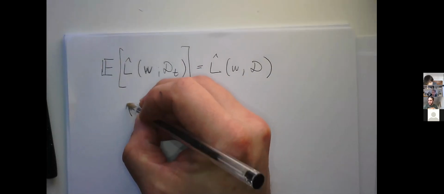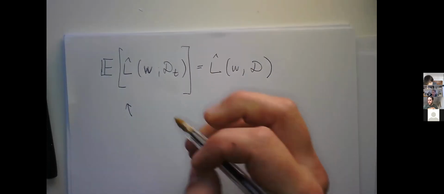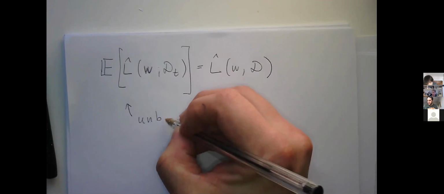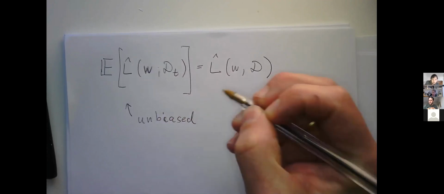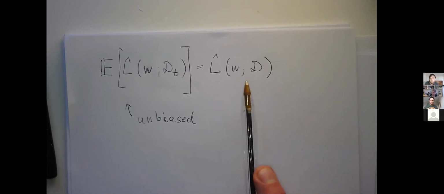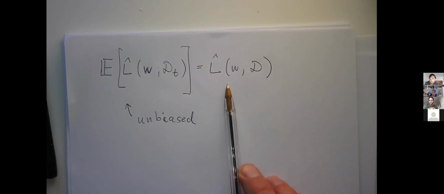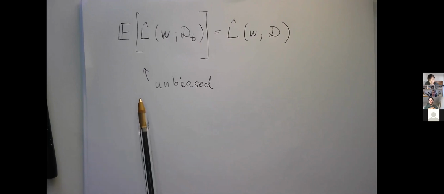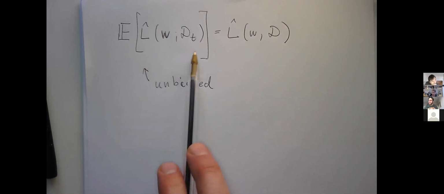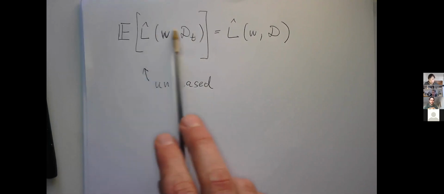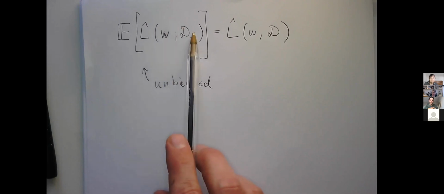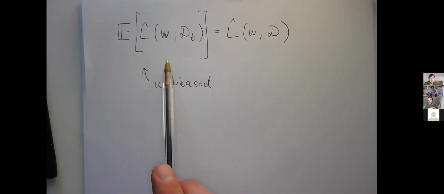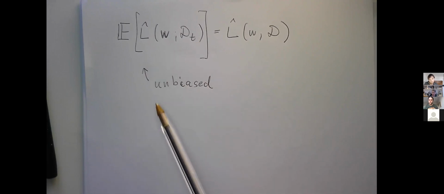And this is referred to as my gradient estimator being an unbiased estimator of the gradient, which means that its expected value is exactly the thing that I want, which is the gradient over the whole data set. And this property is important in ensuring that stochastic gradient descent converges. And in fact, in this case, I'm using a subsample of my data to construct an unbiased gradient estimator. If you have other ways of constructing unbiased random estimators of the gradient, the same kind of argument that I'm going to talk about now holds for arbitrary random gradients as well.